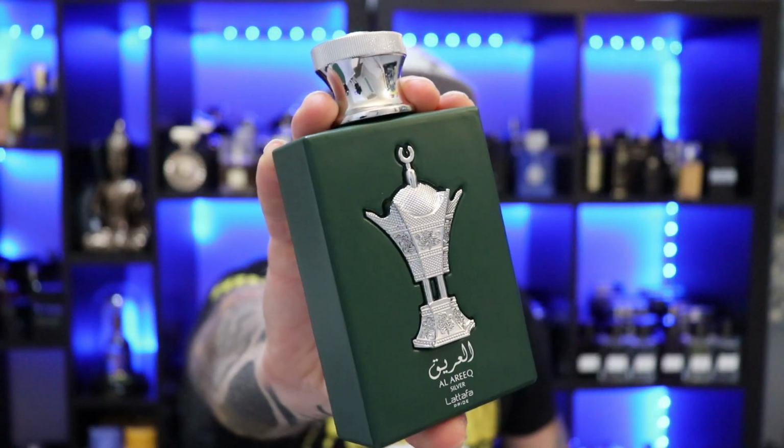Really bold, really masculine, and very unique. And I'm really, really enjoying this one. Performance on this, like I said, I get great performance off this, so there's not much to complain about in that department. And like I said, casual wear fragrance, fall winter banger. Really enjoying this one. If you're into leather fragrances and that rugged leather vibe going on, I think you might really enjoy this one. Definitely worth checking out. That's Lattafa Pride's Areeq Silver.